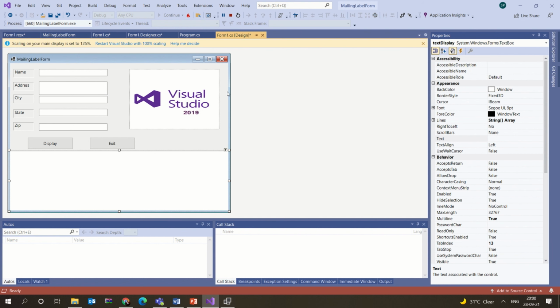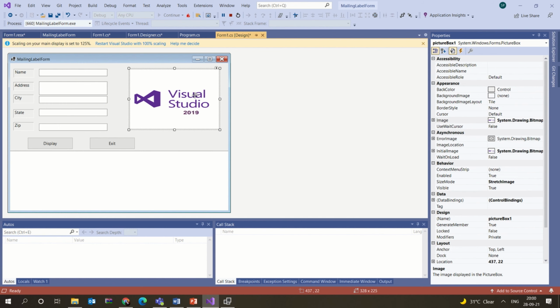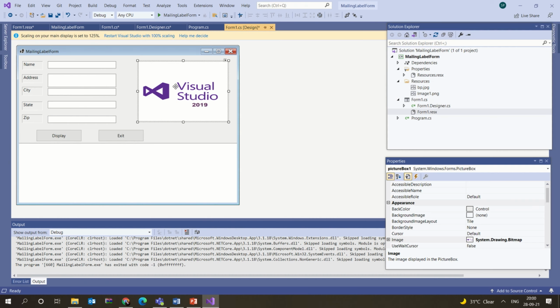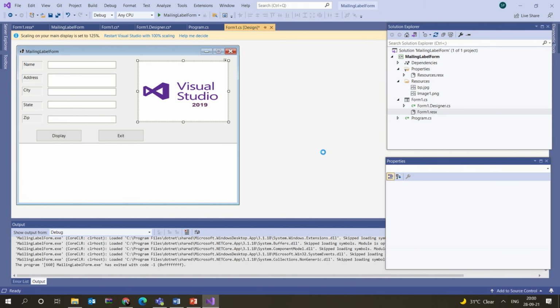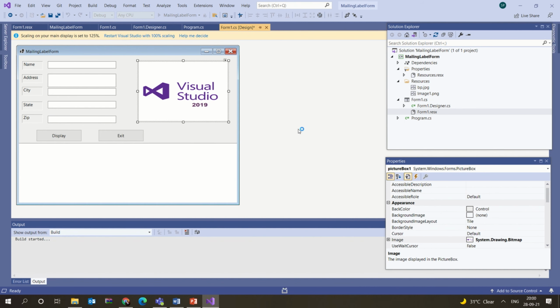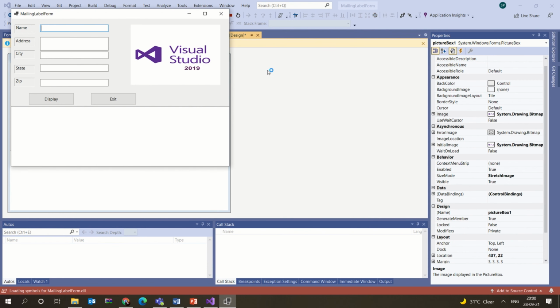So that is one example, and there is one more small thing which you have actually programmed here, that I will show you when I run. So I'm just slowly closing this. I'm just going to run. In order to run your program, you can click F5. F5 means it will run your program, and you will get your form displayed.